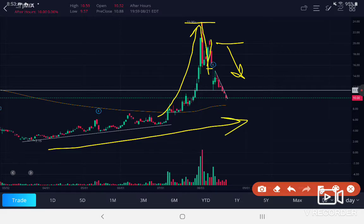So that type of a stock tends to want to, at some point, put in a reversal when it gets quite oversold like this is, and sometimes that coincides with the 200-day moving average, which is right here, which is right about where it's at. You'd like to see it happen just a little above it, which is where it's at. So right away, that's a signal right there. We're going to talk about the signals that I'm seeing for a possible reversal, and that's number one. It's approaching its 200-day average.